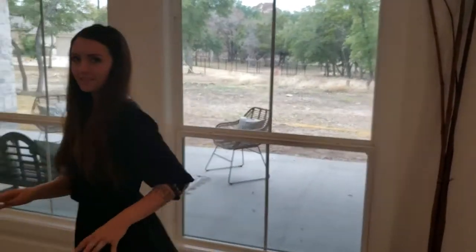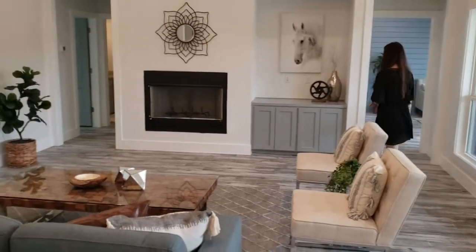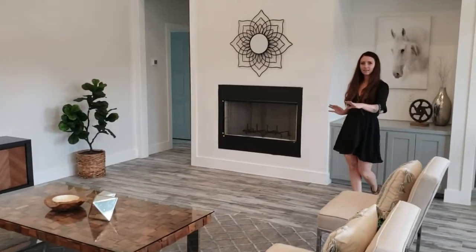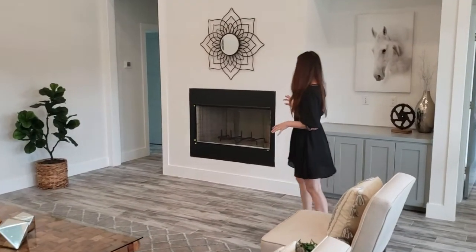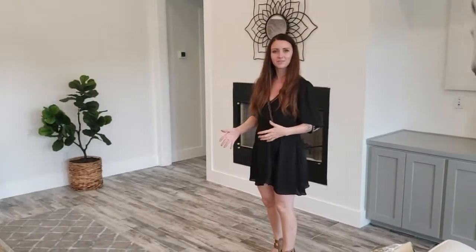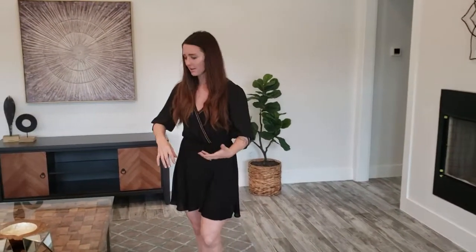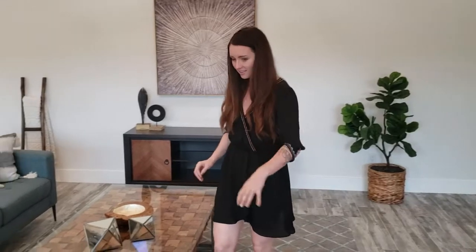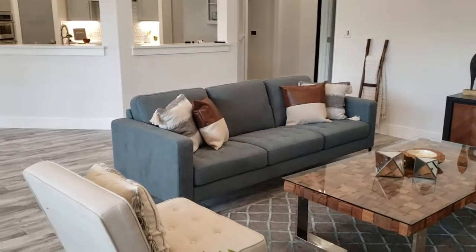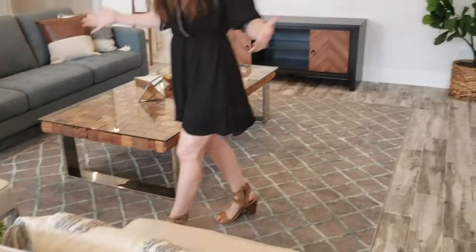I'll touch on a few details of the living room before we continue into the dining room. They brought in really trendy cabinets that match with the cabinets in the kitchen space. We've got a really nice gas fireplace that on days like today would be awesome to sit around and enjoy with the entire family. With our staging, we thought it was important to bring in a lot of reflective pieces — glass, silvers, mirrored pieces — to help reflect the natural light and sunlight throughout the room and make this space feel like a sparkling breath of fresh air.